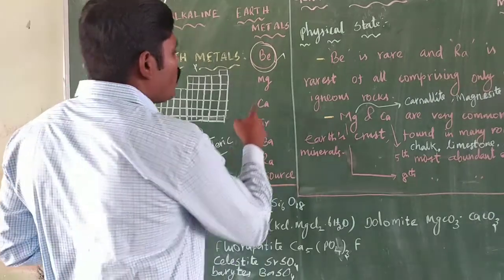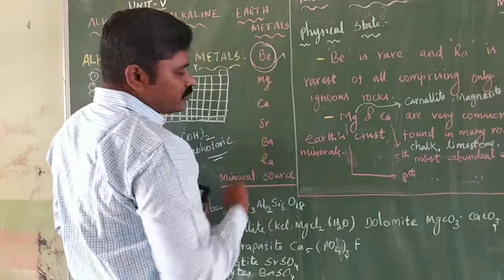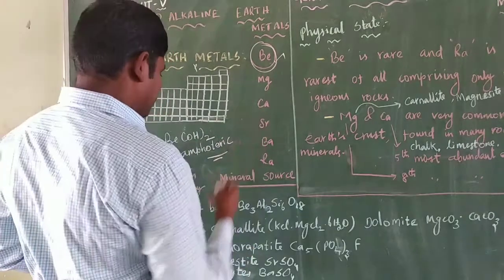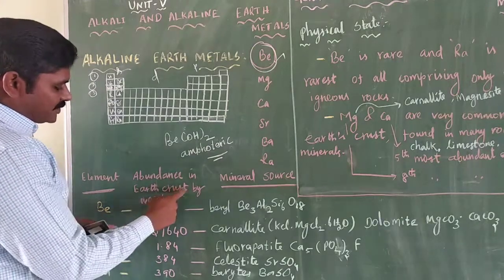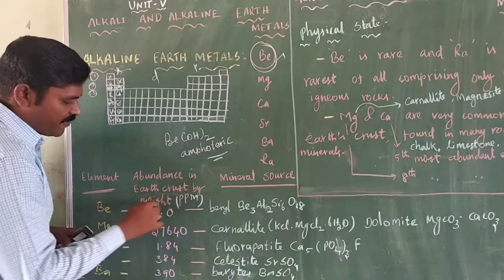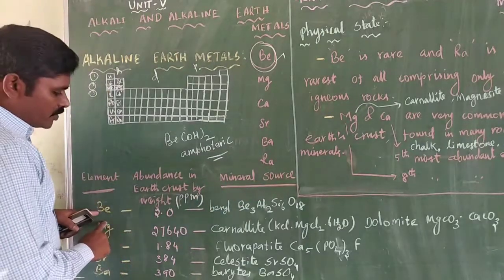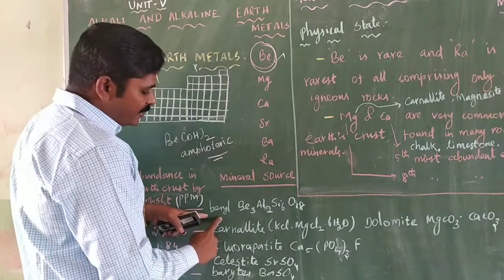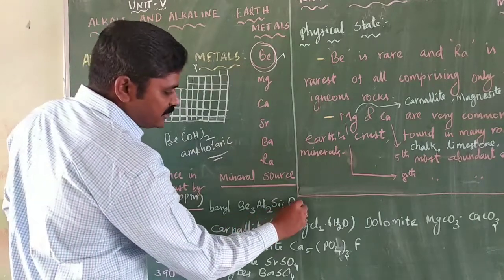Do you right? So except beryllium, the other metal oxides are found in the earth crust. Right. Elements. Beryllium. The abundance in earth crust by weight is in parts per million, ppm level. Mineral source. Beryllium, 2 ppm abundance in earth crust. Okay. Beryl. Beryllium 3, aluminum 2, silicon 6, oxygen 18.